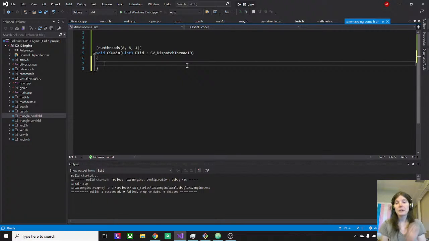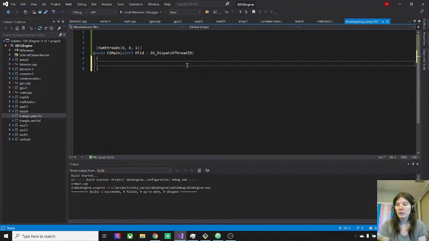Compute shaders are different. With compute shaders, there's basically no fixed function in the pipeline at all. There's no multiple stages to compute shaders.